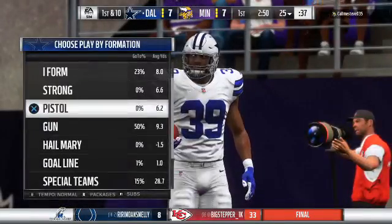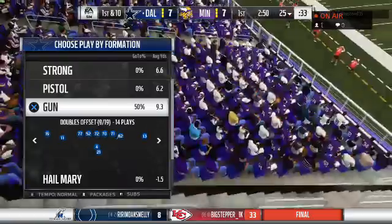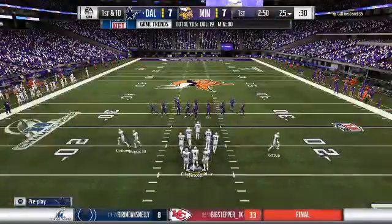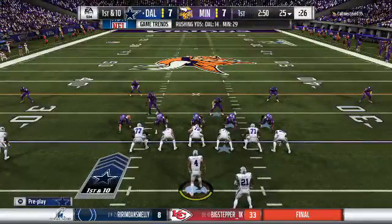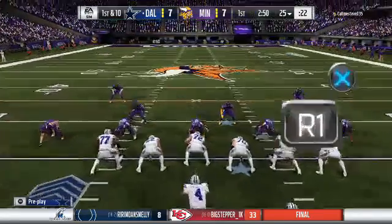And now Dallas gets set to take the field. And for them, a touchdown their last go-around. Obviously, they'll be hoping to do that again. And when you start plotting for this drive, when you start thinking to yourself, okay, what are we going to do? You don't go away from what you did before because that worked, but you have to be prepared for wrinkles and counters because you know they'll make some adjustments.